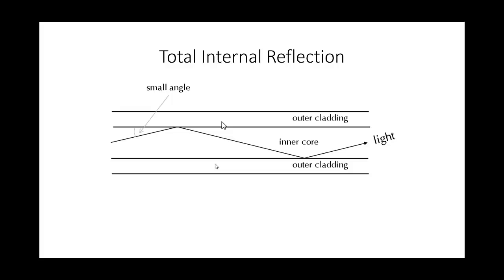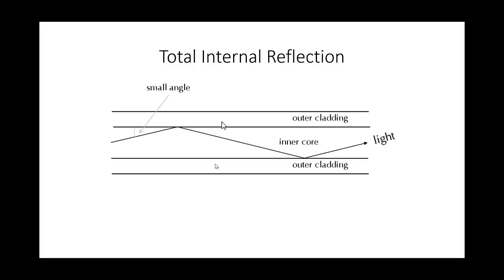In this case, if a beam of light enters the core and strikes the boundary between the core and the cladding at a small enough angle, the light is totally internally reflected, remaining trapped in the core, as shown on the screen. Signals are transmitted by modulating a light source, such as an LED, at one end of the core and detecting it at the other end. Laser LEDs can be used to achieve longer ranges.